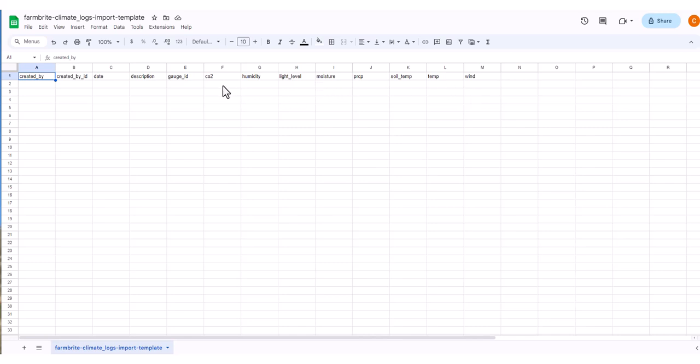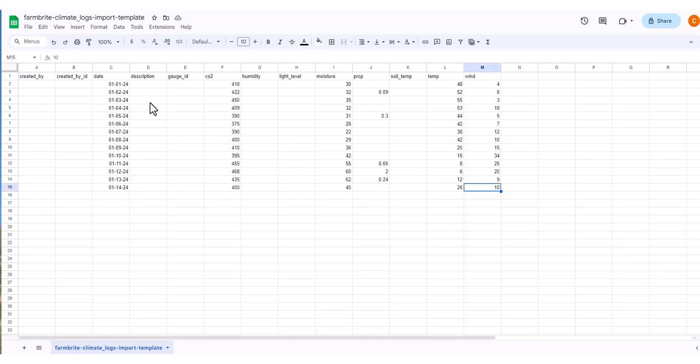In addition, the date column is also very important. Each row on your sheet could be a different date. Or maybe you'll have two rows per date, one with maximum values and one with minimum values for the day. Let's add some data to the sheet so you understand what I mean. So you can see that each row represents a date, and that we've added all the relevant data to the appropriate columns. The last critical step here is to complete the Gauge ID column.